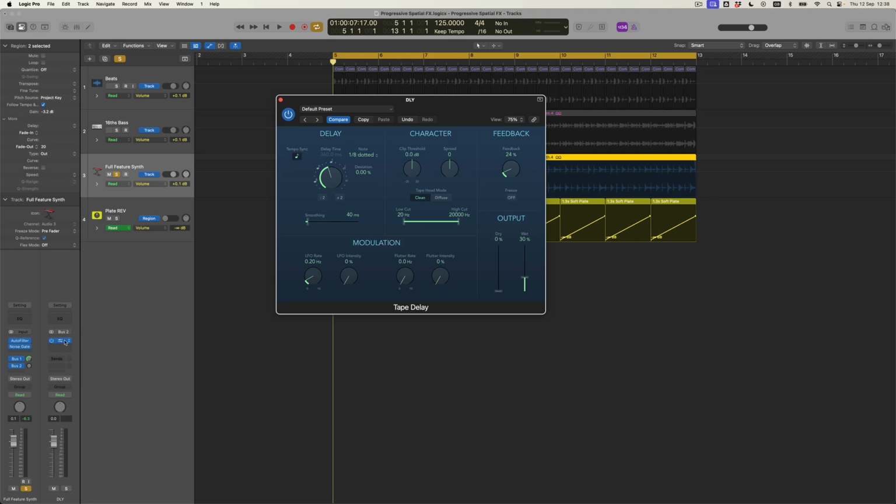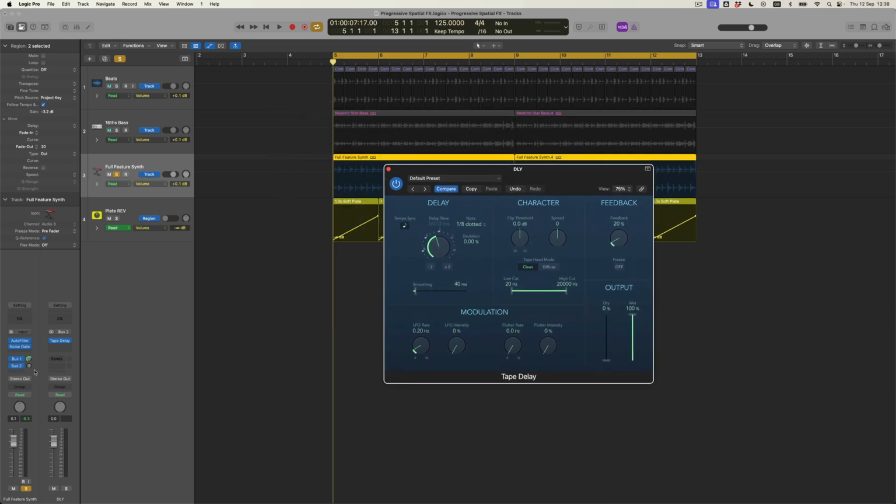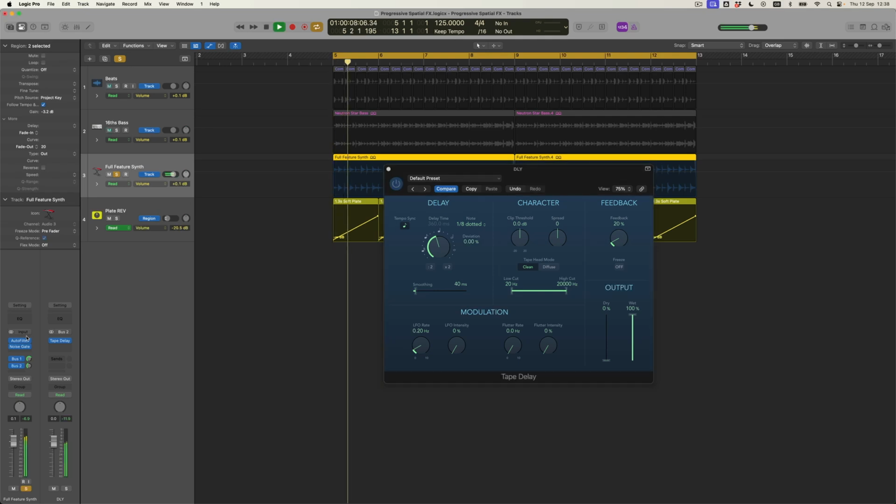And because this is on an auxiliary, what we can do is to turn up the wet level to 100% because we only need this channel to provide the delay and none of the original signal. So that I think is going to work nicely. Okay, so let's have a listen to just a sort of flat delay amount. Again, remember, turn up the send in order to hear it. And that's really nice. We get loads more movement.